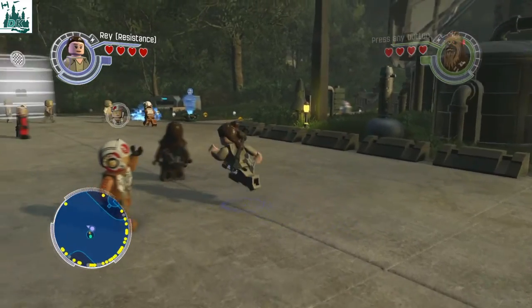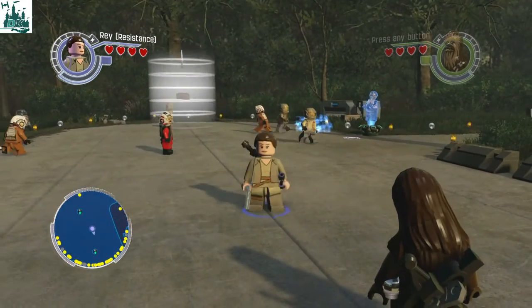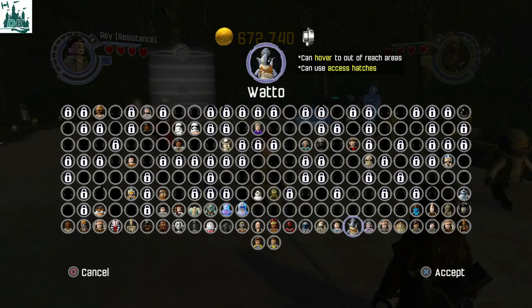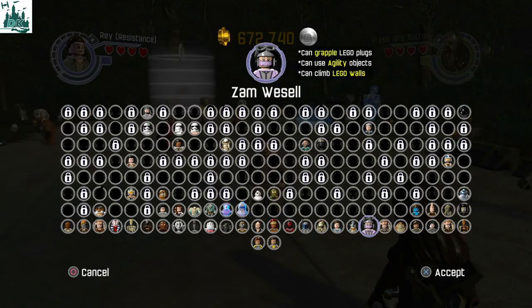They are available now as part of the season pass. You can also get them individually. So let's look into this one here. We're going to go into the free play mode, all the way down here, and we're going to kick off with Zan Whistle.